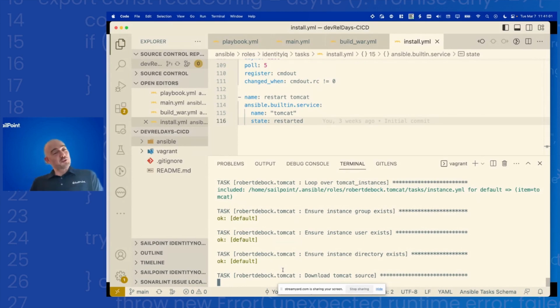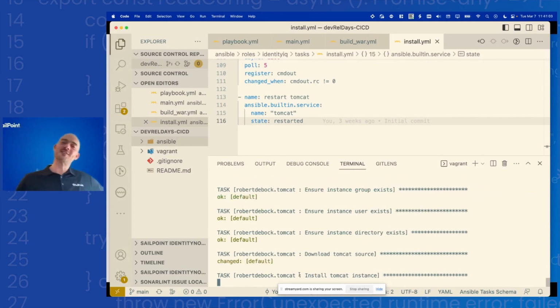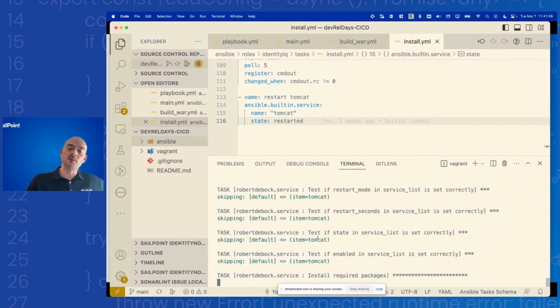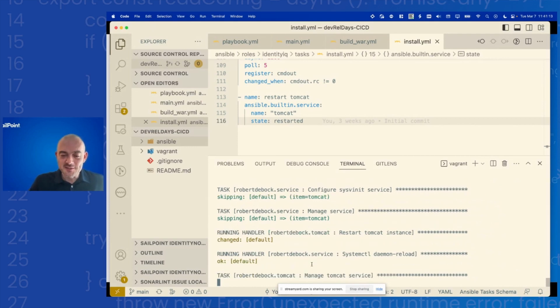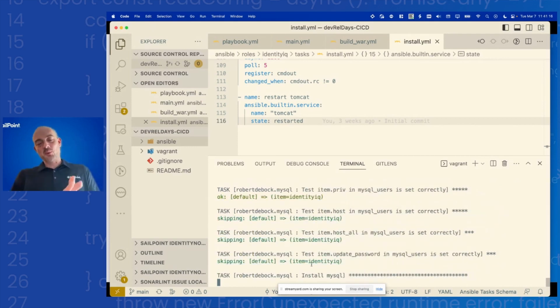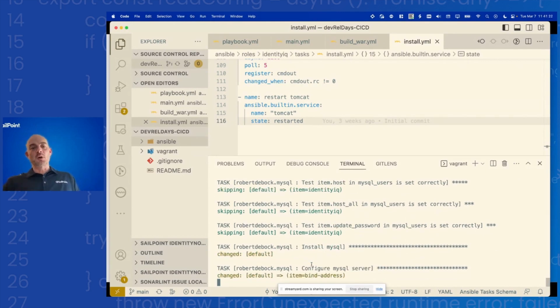So what I would have showed you after this is that it will install the WAR file, and then, oh, there we go. If we're lucky, we might still be finishing in time. So okay, we're going on to installing MySQL, and then after that, it will create the WAR file.